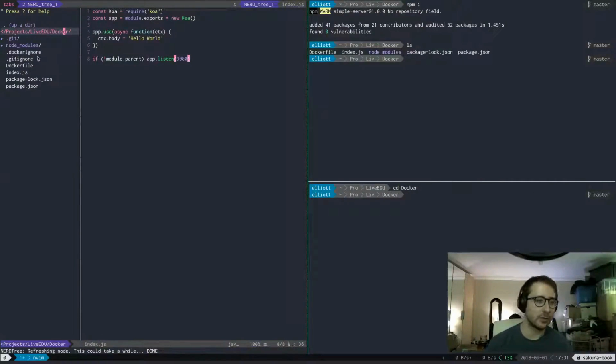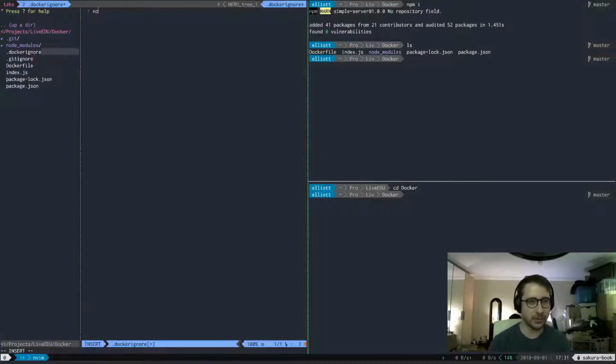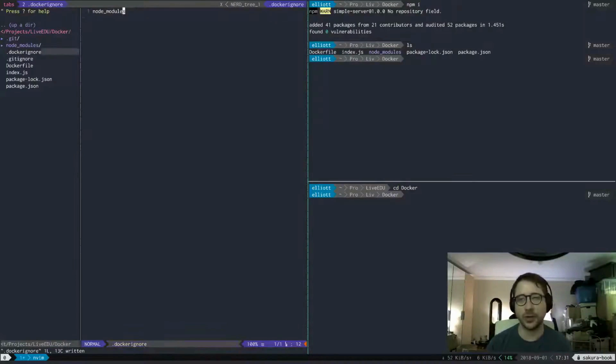We'll use the .dockerignore first of all. It's always good to start with your ignoring before doing anything else. And we'll just add node_modules. We don't want to send our node_modules over to our Docker container instance because, one, they're different operating systems, and two, it's not what we want to do.